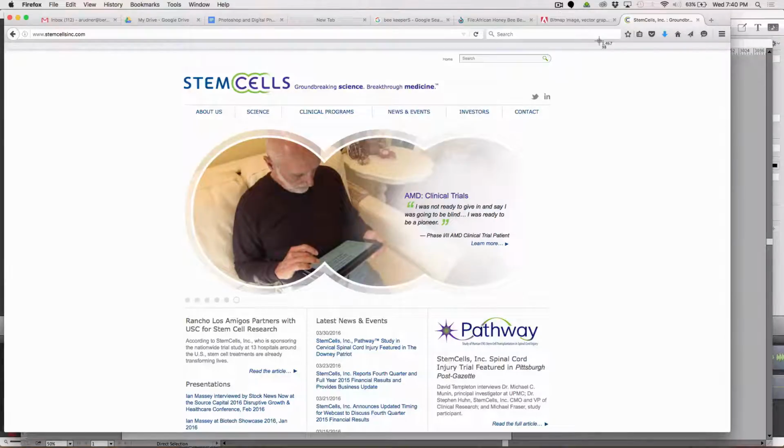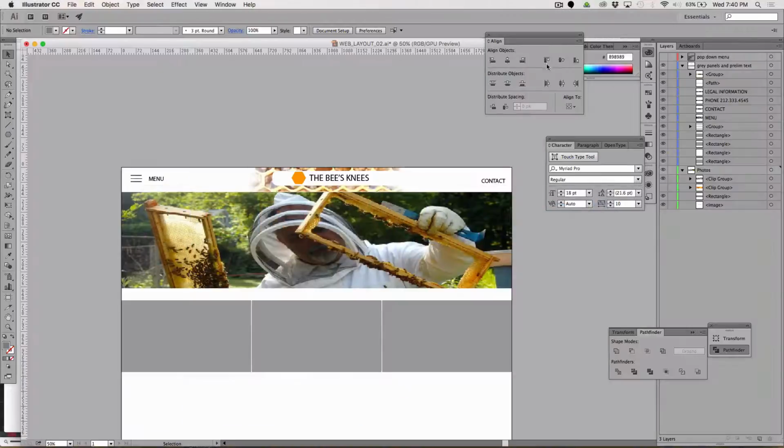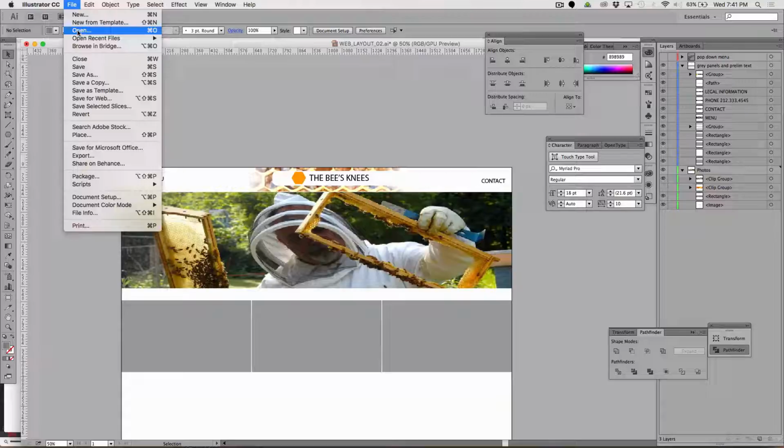So Shift Command 3, and I'm just going to take this little search box here, clip it, toggle over to Illustrator, and then File, Place.